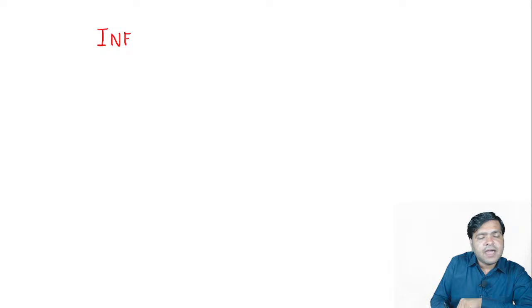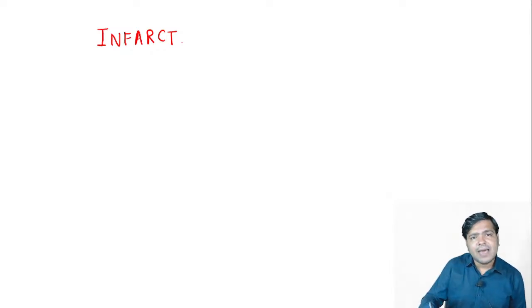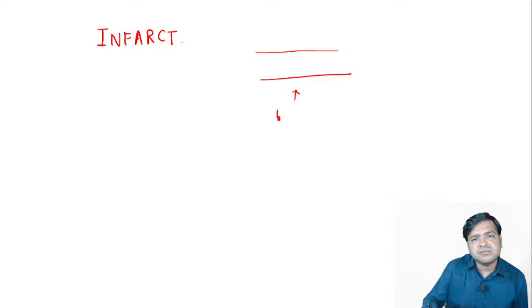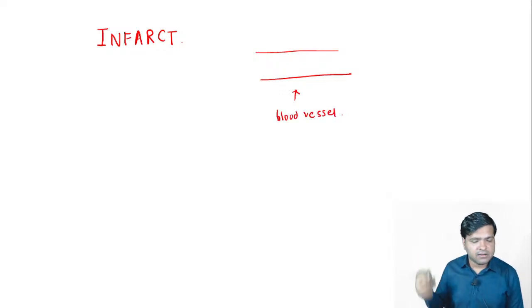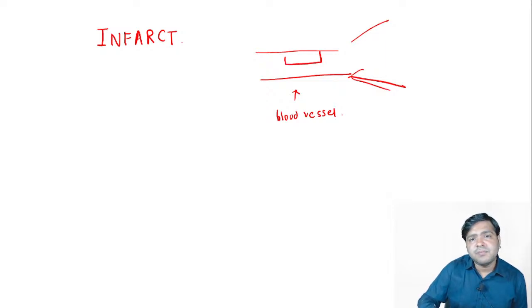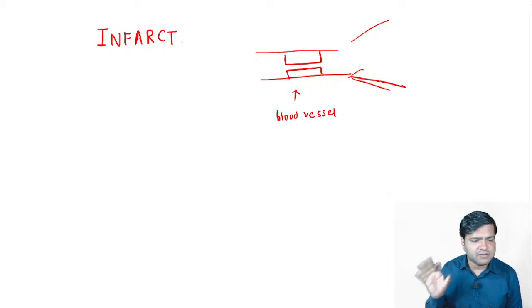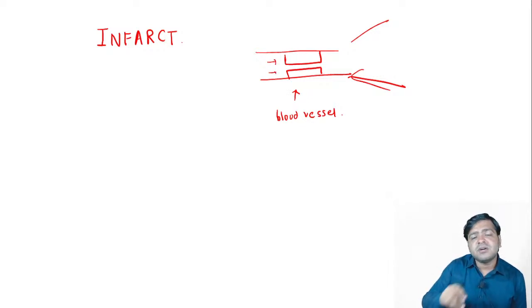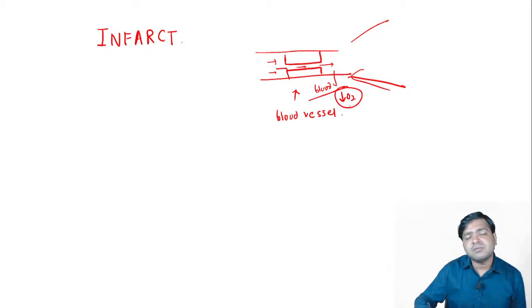Now coming to an important term called infarct, which I was already discussing when I was discussing myocardial infarction. Let us understand the term infarct. Suppose this is a blood vessel, it can be an artery, taking blood to a particular organ. If this blood vessel is blocked due to the deposition of cholesterol or lipid droplets, the amount of blood going earlier will now be reduced. The amount of oxygen will also decrease, since blood carries RBCs, WBCs and oxygen.